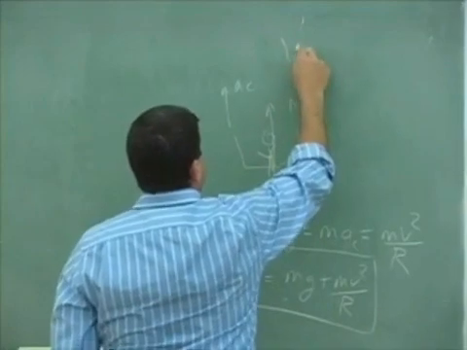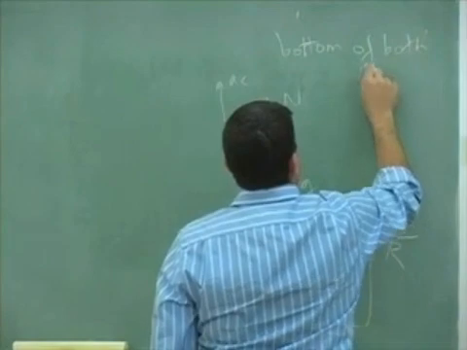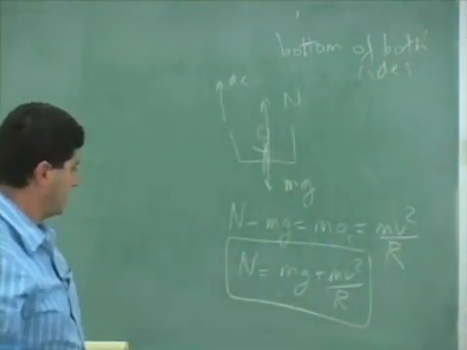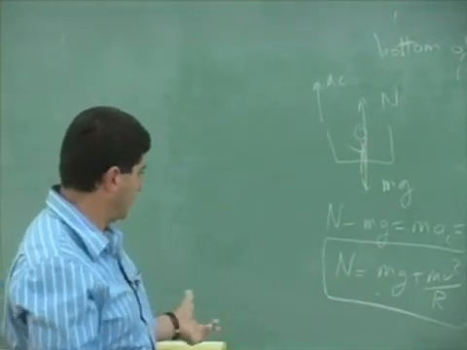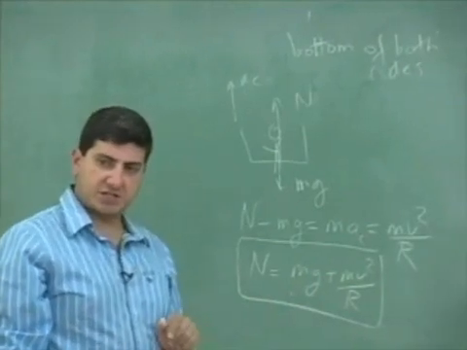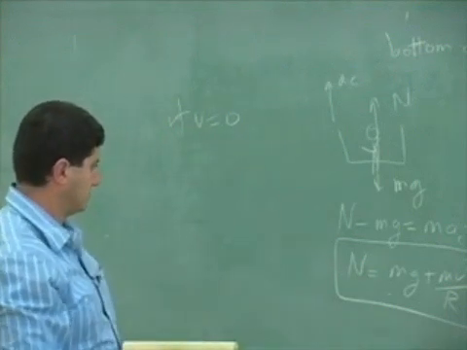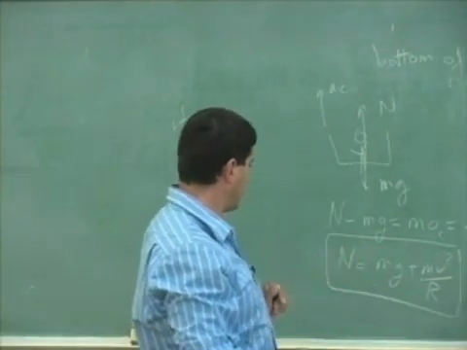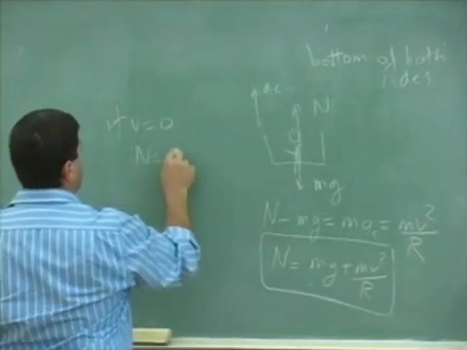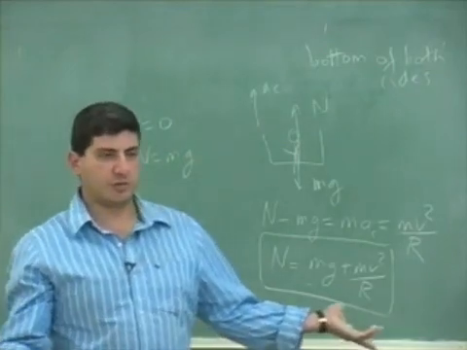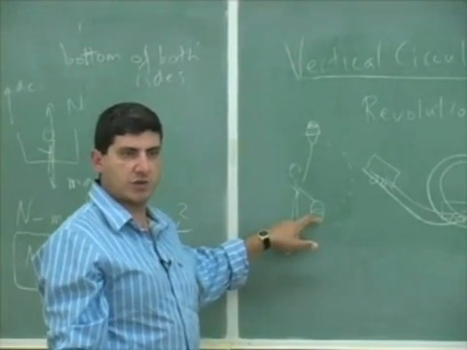So this is the situation of bottom of both rides, the bottom of both kinds of rides. The n describes your apparent weight at the bottom. Now let's analyze this. If the velocity is zero, what is your apparent weight? If the velocity is zero, then the apparent weight n is equal to mg. So that means that's normal. That's what you feel. So if the water bucket were to stop right here at the bottom, would anything weird happen?